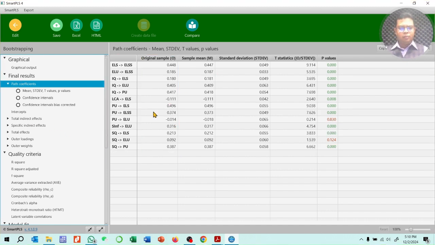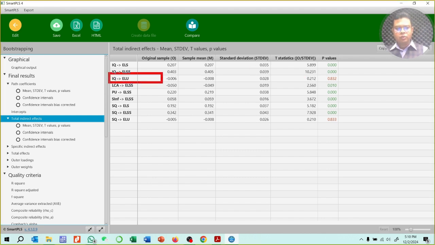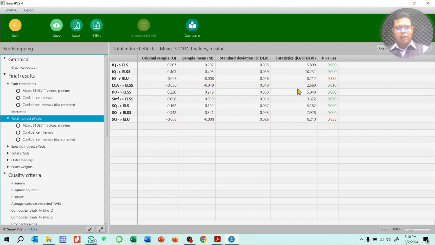Maybe in some cases you need to investigate the total indirect effect. If you click here, the indirect effect, you can see the indirect relationship between these two variables is insignificant, this one and this one, right? Otherwise, all the variables have a significant relationship, and only 1, 2 and 3 variables have a negative relationship, otherwise all have a positive relationship.